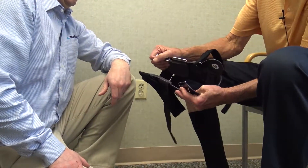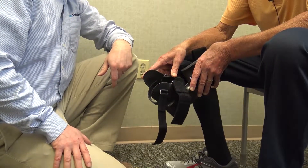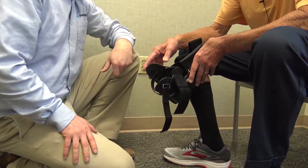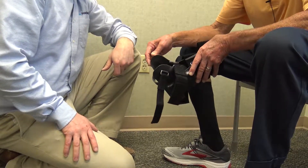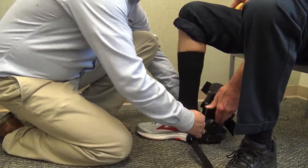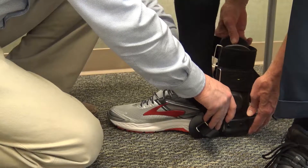Or you can bend it in. Sometimes, if it pinches a certain area, you may have to take a heat gun — it takes about 20 seconds. You heat it up for about seven to eight seconds, let it cool for five seconds, and then just take your finger and you can bend it out. He's already had it on once, then took it off and readjusted one or both side struts.